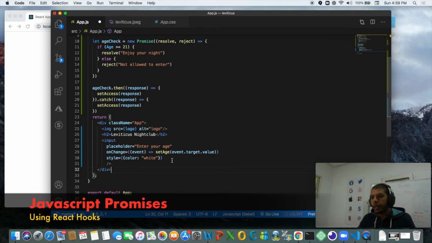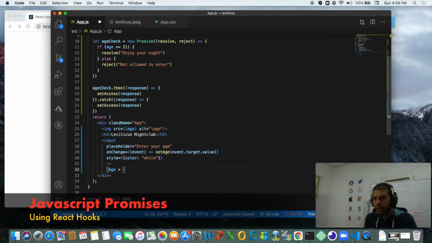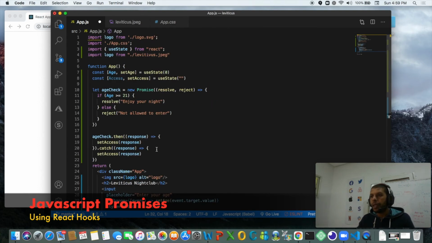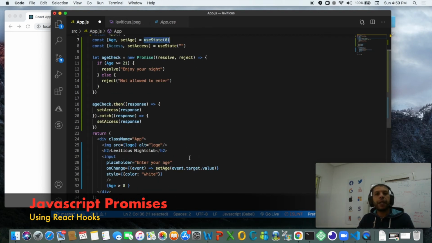And then the next thing, we're gonna check for age. So if age is more than 0, the reason we're doing more than 0 is because initially in the state we set age to 0. So if the age is more than 0, it definitely means that the user has entered some sort of value that we're gonna check.